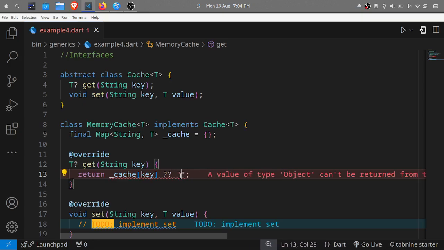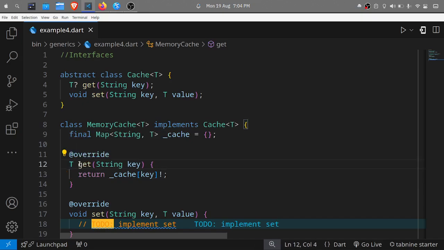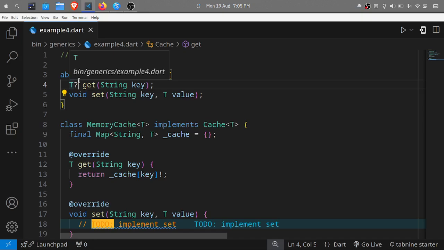Okay, so we can say something like this, because we have to return type t. Well, let's just leave it for now. This is something we can expatiate on later, or you can try doing that. For example, if the value that we're looking for isn't found in our cache, then we should be able to say so.